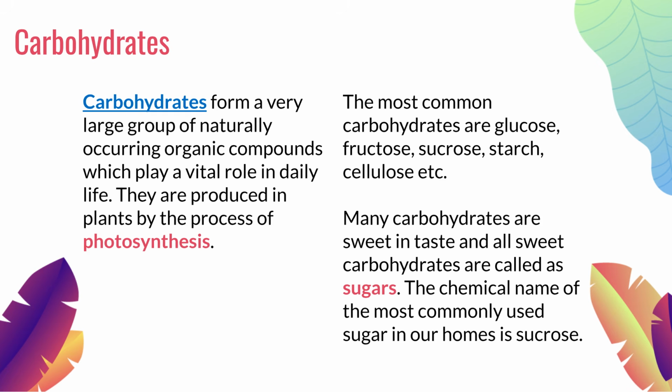Carbohydrates are a large group of organic compounds produced mainly by plants through photosynthesis. Common examples include glucose, fructose, sucrose, starch, and cellulose. Many carbohydrates taste sweet, and these sweet carbohydrates are called sugars. The most common household sugar is sucrose. Carbohydrates play a major role in providing energy to living organisms.